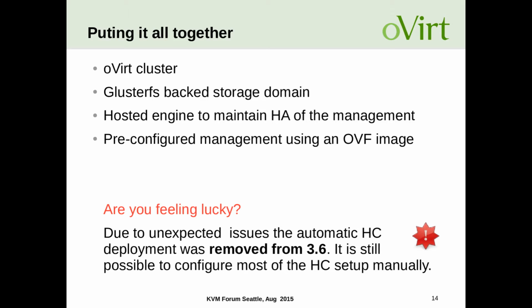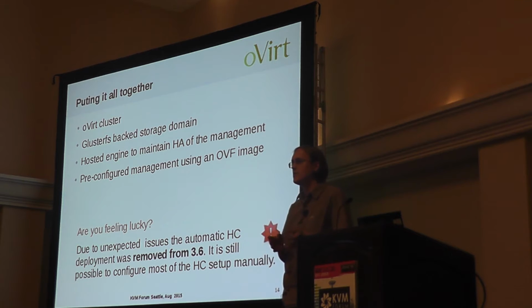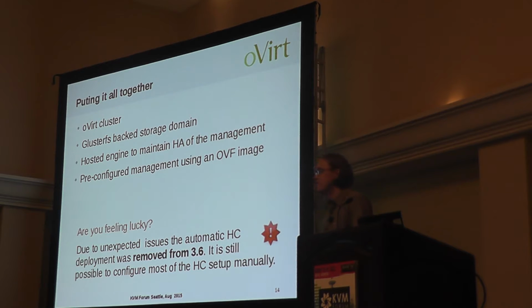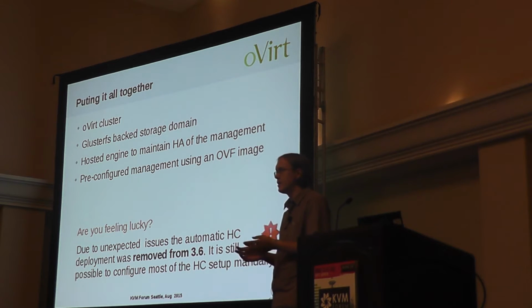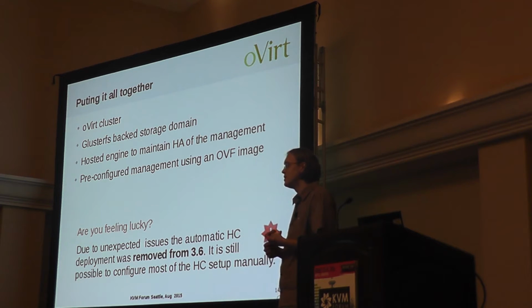Now, I showed you all the bits and pieces, but those together are really just bits and pieces. And we are used to working with bits and pieces at the low-level parts. But what we actually do is integrate that into a product or a project. So putting it all together requires a couple of ingredients. You need an oVirt cluster. You need a GlusterFS-backed storage domain. And you will get hosted engine that will maintain the high availability of the management. And you will install that using the pre-configured oVirt engine appliance to make it easier.